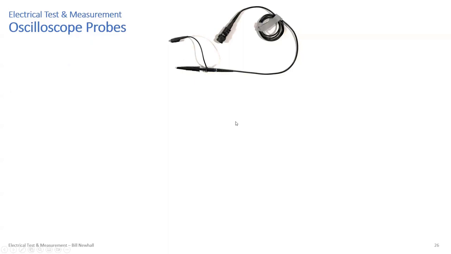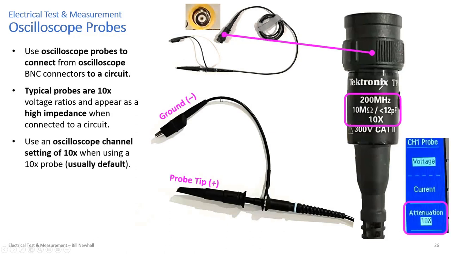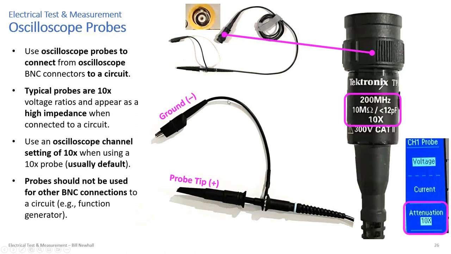Continuing with the lecture material: we were talking about oscilloscopes. We discussed probes, and I mentioned how it's common to use 10x probes. 10x probes load the circuit down less — they look like a much higher impedance than just connecting a BNC cable with alligator clips to the circuit, which could affect your measurements. Always use 10x probes and make sure the 10x attenuation is set in the channel settings.